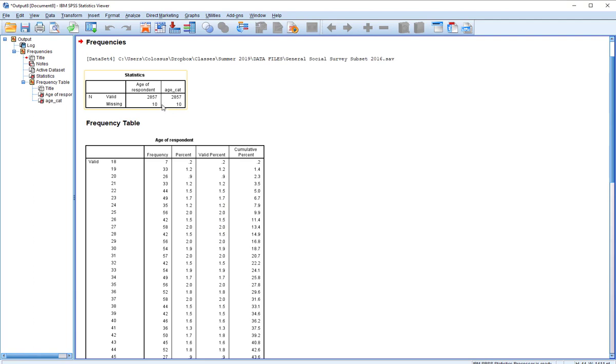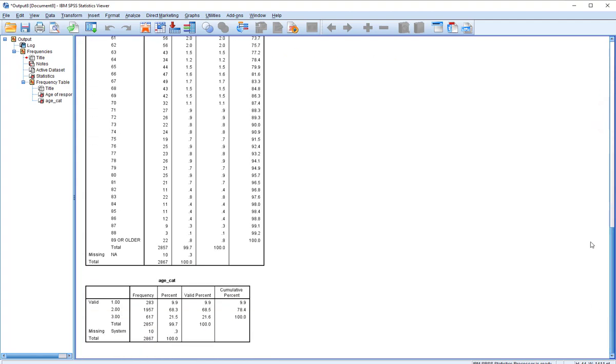Now notice right away at the top, we had 10 missing with the original. We continue to have 10 missing here. And sure enough, as I go down, we can see the 10 missing for both of them. Now, this isn't so easy as the earlier example where I could simply add them up real quick to double check the math, but I'm confident here that the program's doing the right thing. So instead of me having 70 different possible answers, I've created my own set of categories here of kind of an older, middle, and then elderly population.